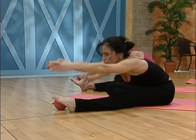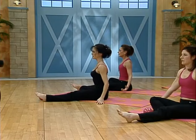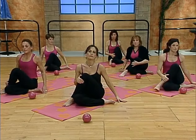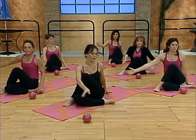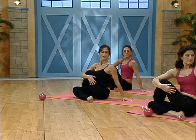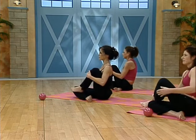Good, reach up, inhale, and exhale. Beautiful. You're gonna pull that extended leg in towards your chest. Take a deep inhale, and exhale, turn. Shoulders are down, chest is lifted, push your hip down into the floor. Good. Turn back center, pull that knee into your chest.